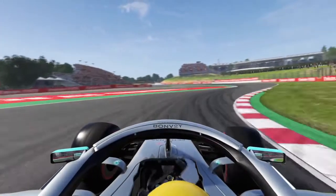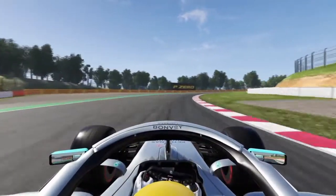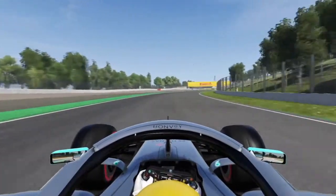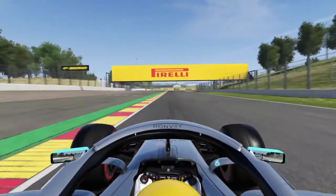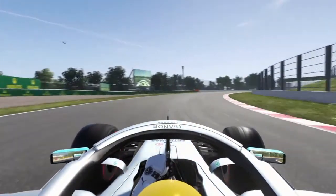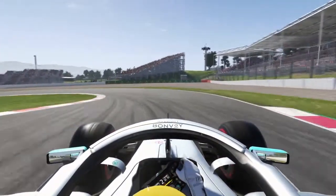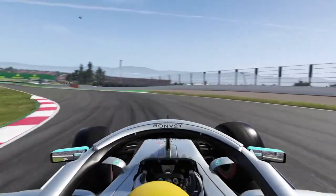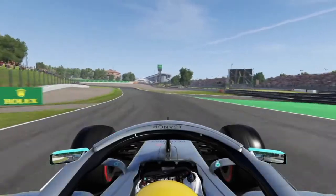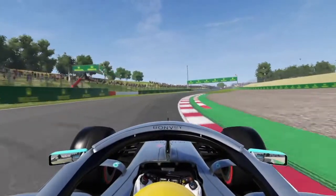Brake hard down to 4th gear, tight right, tight left, full opposite lock, and then a long sweep of turn 3 to complete the first sector. Rise up to 5th gear, pull 6th, 7th, 8th, brake, cross the first sector time, all the way down to 3rd gear, ride uphill now before the short drop downhill towards turn 5, heavy braking down to 2nd gear, hug the apex hard, drift the car wide on the AstroTurf and run downhill into the turn 7 and 8 chicane, almost drop down to 4th gear, clip the apex and rise uphill once more.